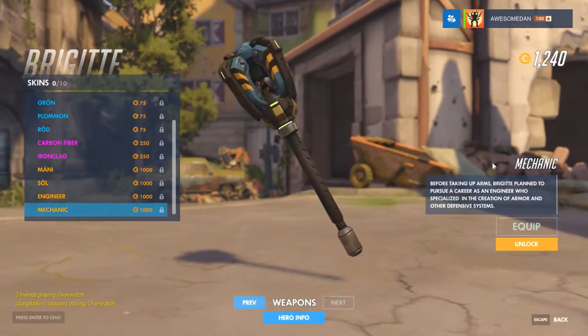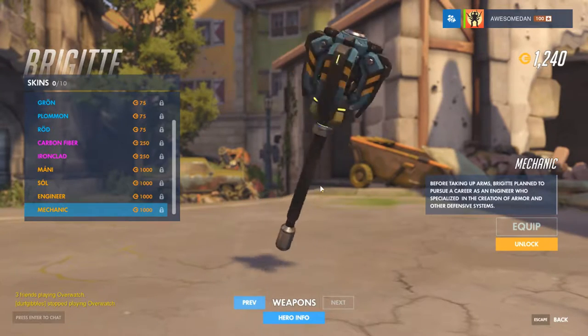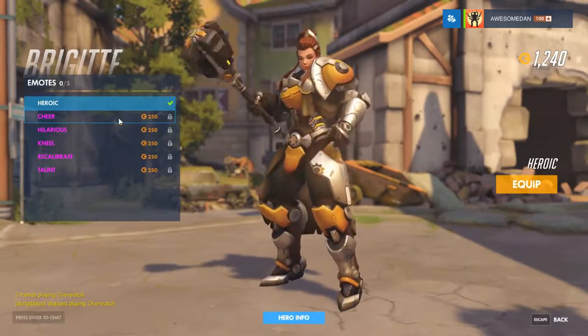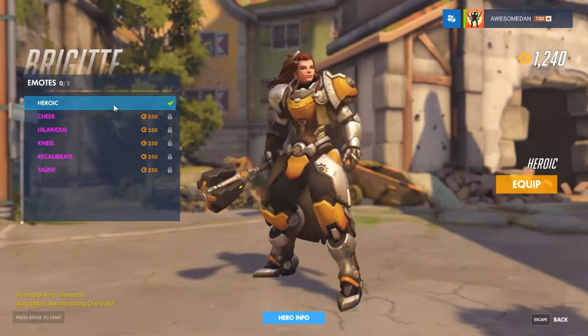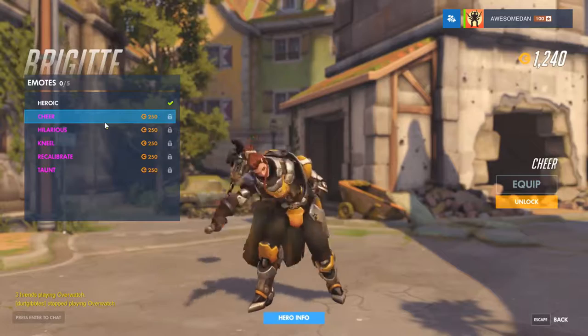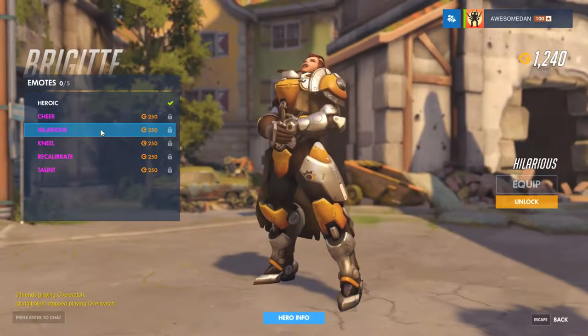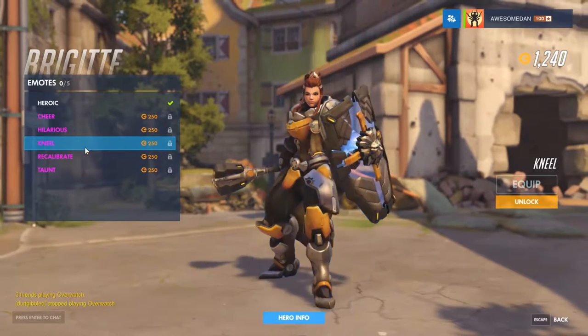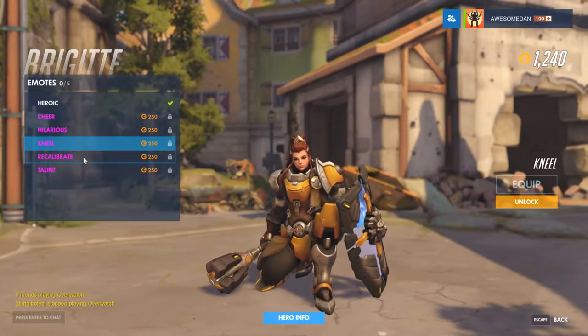Her weapon is a flail, you're about to get messed up. Emotes. That's heroic. Friends, look at that. That weave. Cheer. Huzzah! Team. Find it hilarious when you find out I can't really play support correctly. Take a knee, because it's going to be a long time.